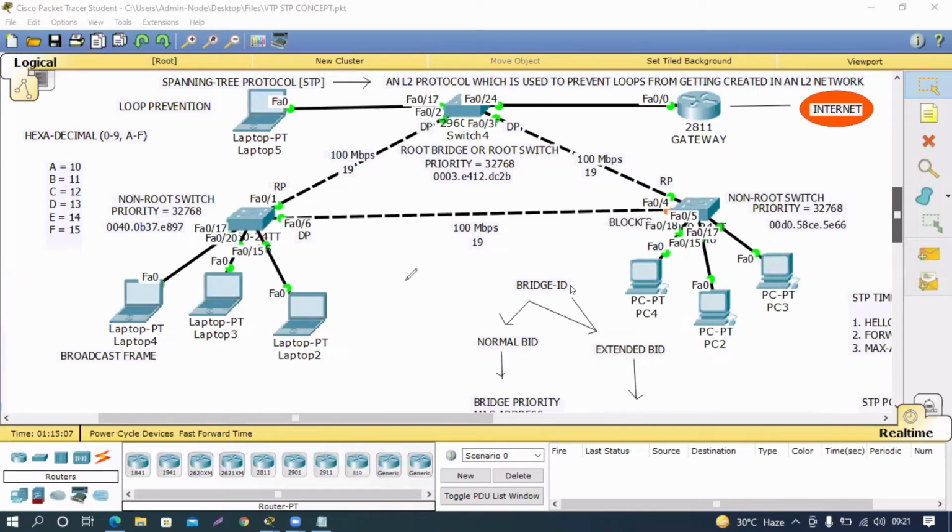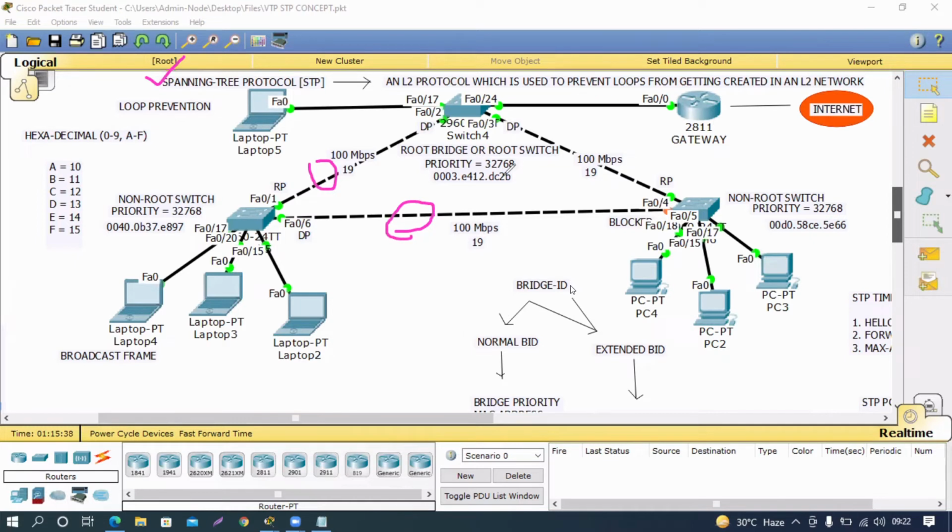What exactly is this? STP. Why do we have it? What is the benefit of using STP in your switching network? See, switch number 4 is connected to switch 5 over this link. Switch 5 is connected to switch 6 over this link.